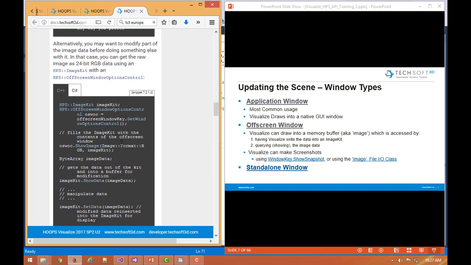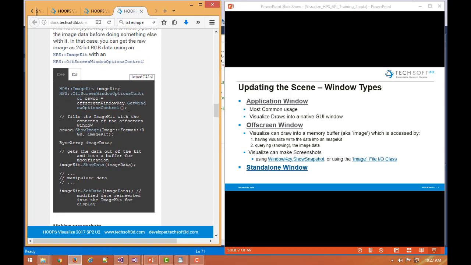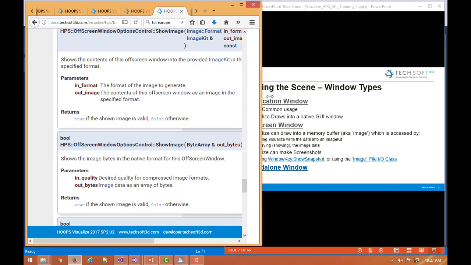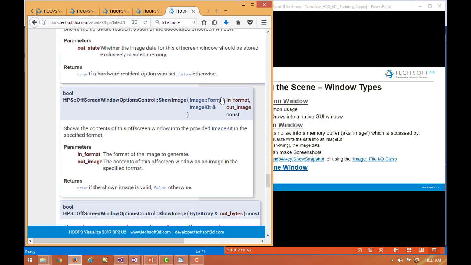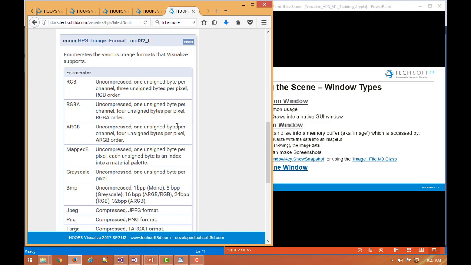And there's different ways to control the format for this image when I have Hoops Visualize rendered to this off-screen window. You can specify the formats. When we show this image back, it can be written back to you in various types of formats. So if we look at this image format, here's all the different formats that you can ask for that off-screen image buffer data to be presented back to you in.